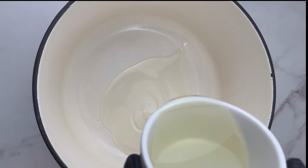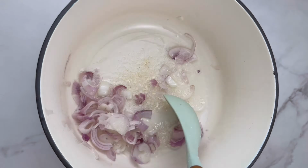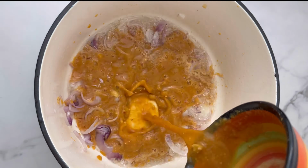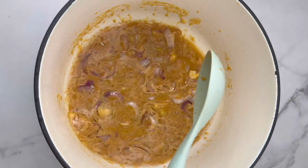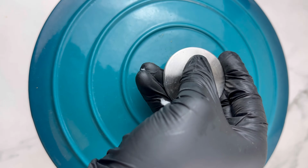Now let's start our stew. You're going to add in some oil. Make sure you manage your oil because that oil is very small for this recipe. Now I'm going to add in your pepper and ginger mix into that saucepan. Give this a good mix and cover this and let it fry for about 3 to 4 minutes. Okay, just a little bit.